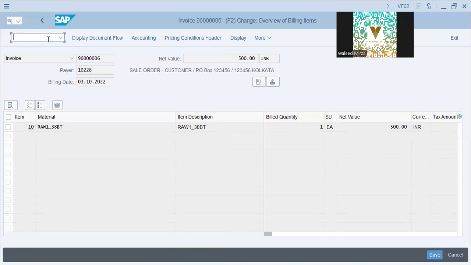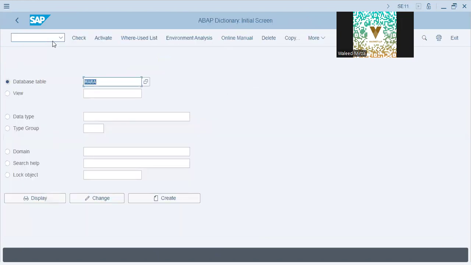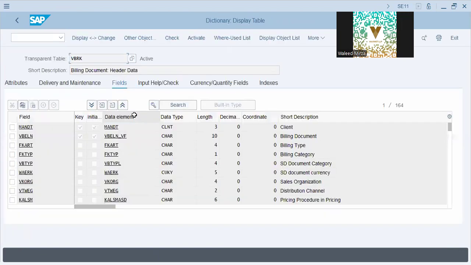The combination of VBRK and VBRP, for example, SE11, VBRK. So we actually drill down into table details, into fields, and see what kind of data types and fields we are looking at and what we are supposed to develop.